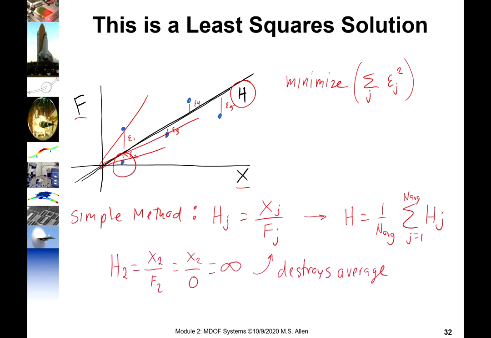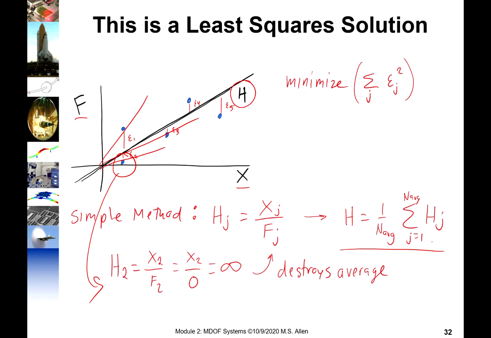If we try to use this point to calculate H, well, the force happened to be 0 right at that frequency. And so when we divide, we'll divide by 0, we'll get an infinity, and that will destroy the average here. And so that leads to the poor statistical properties of this simple method. So again, that's why these methods are used.